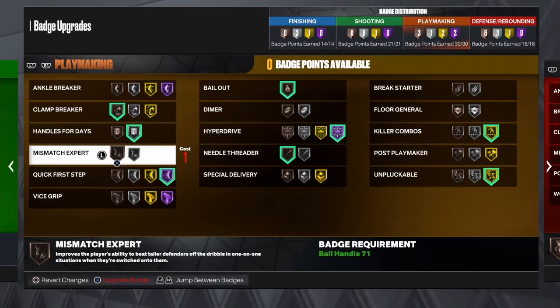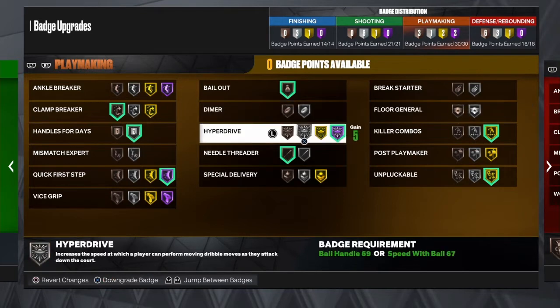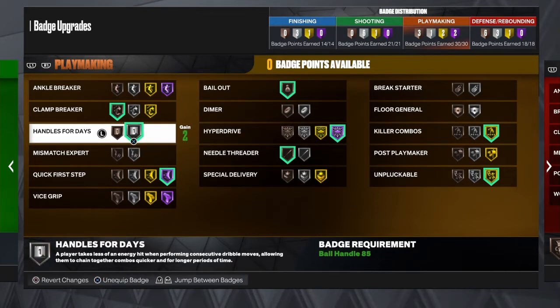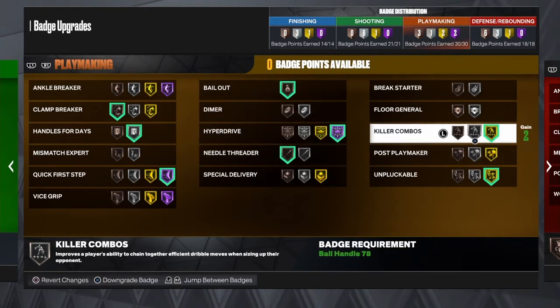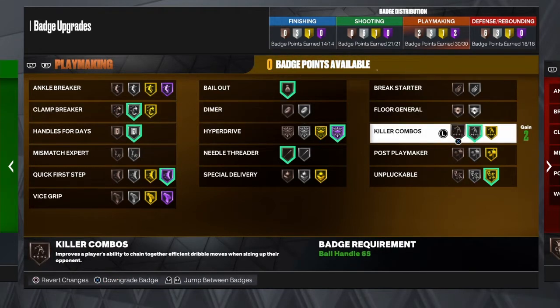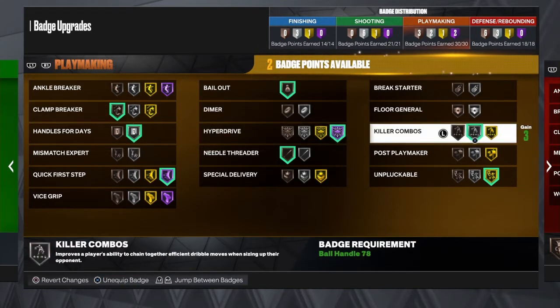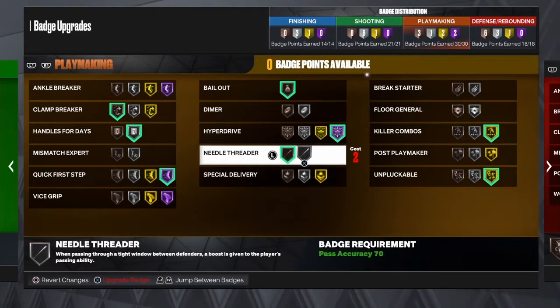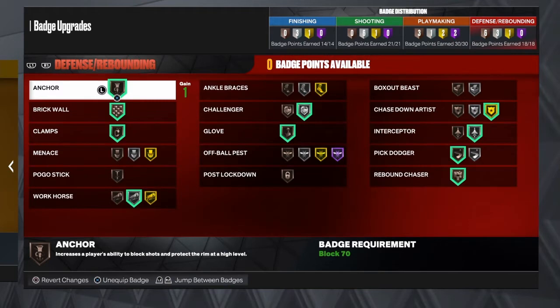These are playmaking badges I'm currently running. I want Needle Threader on bronze, Pluckable gold, Killer Combos gold, Handles for Days silver, Clamp Breaker bronze. You need Bailout on these bronze. And yeah, I mean y'all could do something like this if y'all wanted to, I ain't running it like that. I just run it like this. You could take Killer Combos down, because I seen tests on it and it really don't do shit. But yeah, y'all do what y'all want with that.